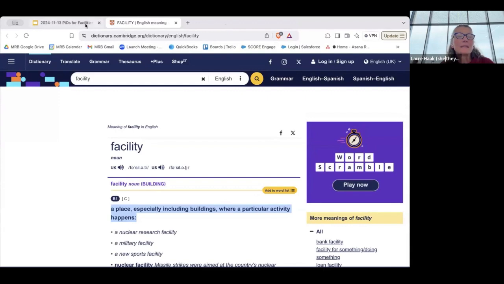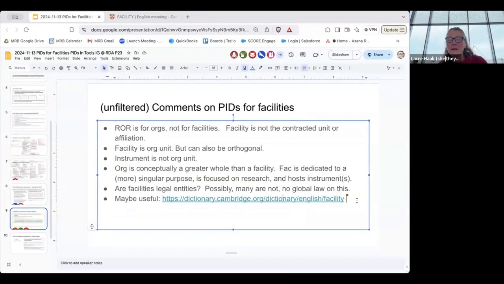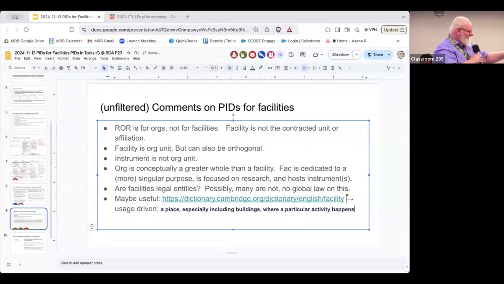Where are my slides? There we are. Okay, I like that, maybe useful, so we're just adding usage. One more comment: first of all, I agree with your hierarchical structure, but it might be helpful to discuss it in semantics. An organization operates a facility.